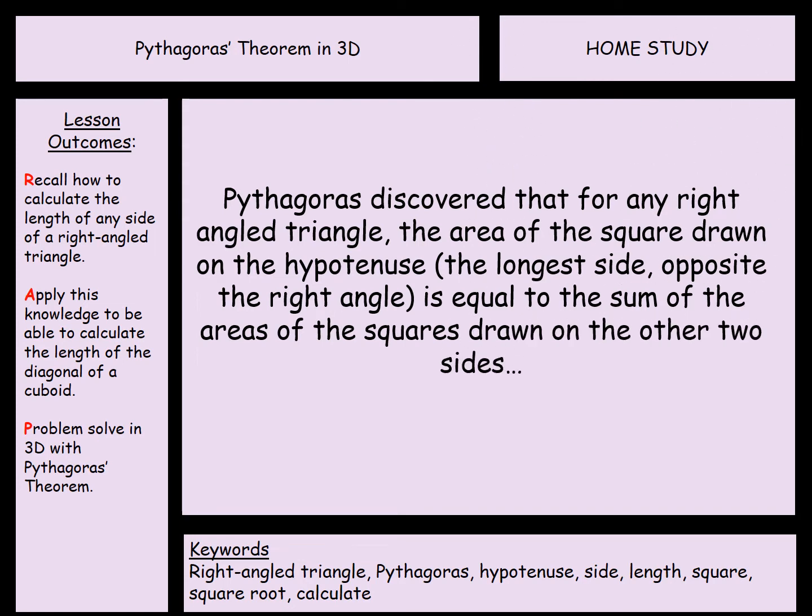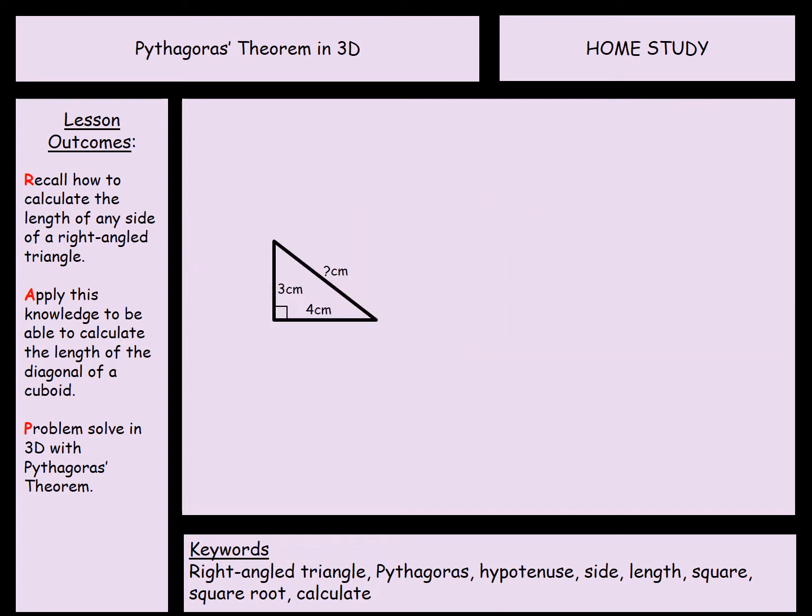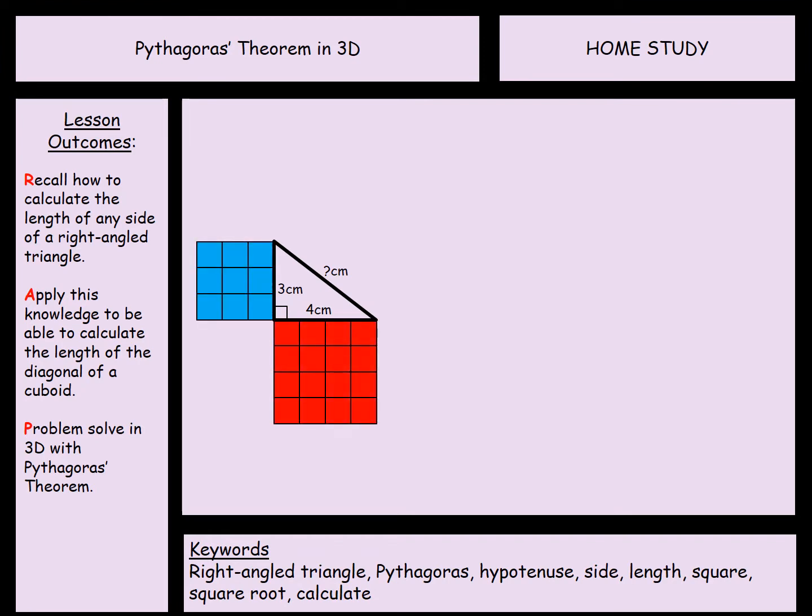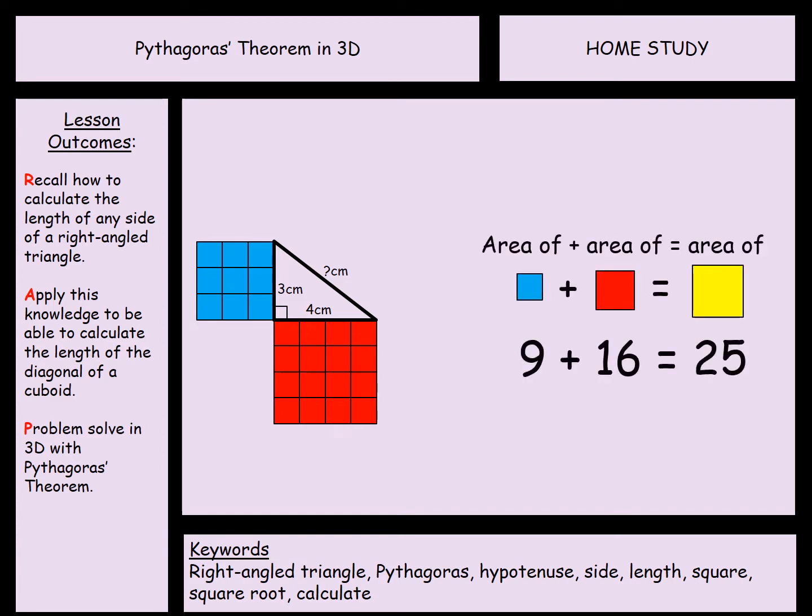More precisely, if we want to visualize what's going on, you'll remember that we've got right-angled triangles like this. If we're finding the length of the hypotenuse, we square the two sides, we add them together, and it equals the square on the hypotenuse. So here we've got 9 and 16 adding to 25. We've got 25 over here, which means we can work out the length here by square rooting this value. You'll have done lots of this.